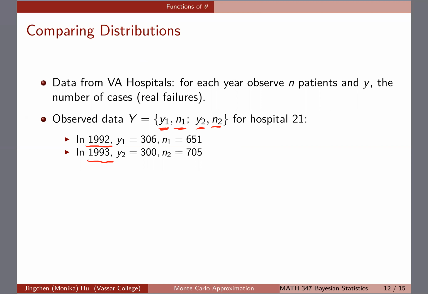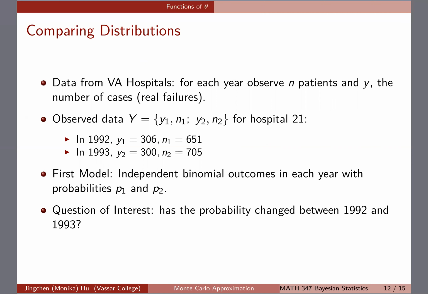Okay, so this will be the case where I'm looking at one hospital and I observe data from 2 consecutive years, and I want to make inference about the proportion comparison. If that's the goal, you might just give independent binomial distributions, right? You're going to use that because these are outcomes, and we're thinking about proportions. So if we go with P1 and P2, P1 for 1992 and P2 for 1993, the question will be: has the probability changed, or decreased in this case, between these 2 years?